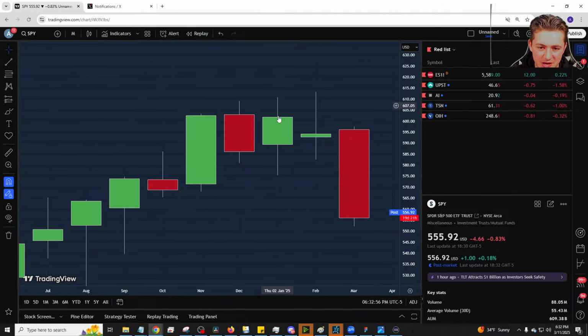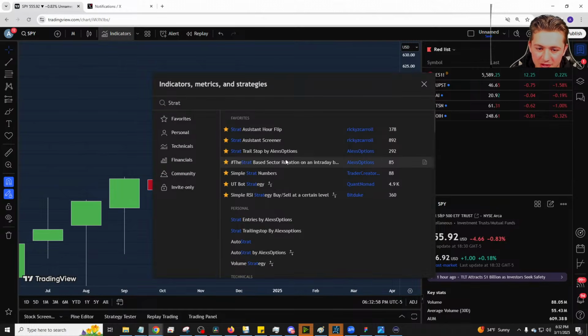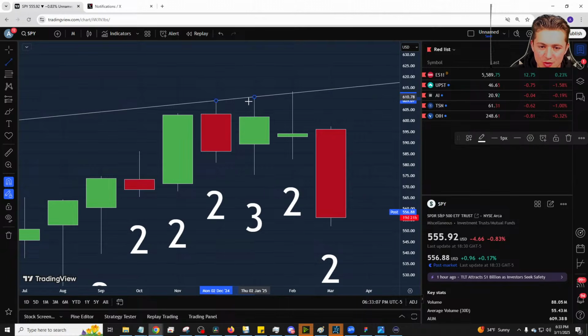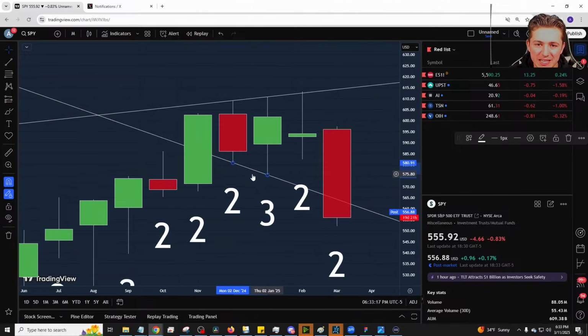So we had a 3 in here. And if it's not clear enough, because the wicks aren't that big, you're going to see this. So we have a 3. That's a broadening formation. What that means is it made new highs to the previous bar and new lows. And since broadening formations are defined as a series of repeating new highs, new lows, new highs, new lows, we can expect that to occur. So you're going to see new highs and new lows. And then last month made new highs, and then it failed, starts coming the other way, and then makes new lows. You can see the sellers came and started here, 596.32 this month, and they took out the lows.